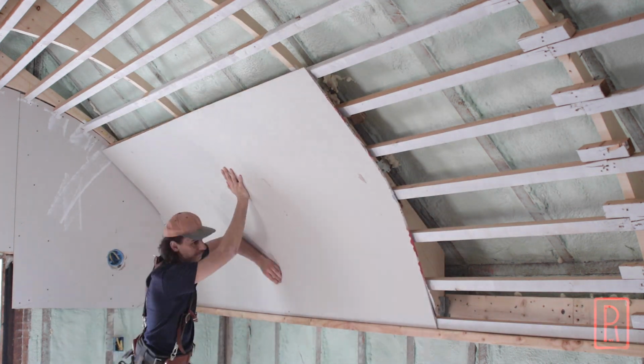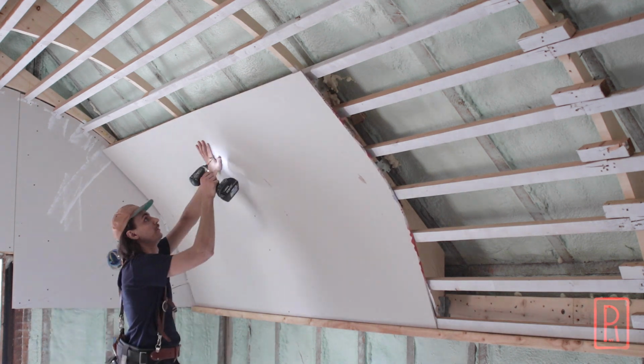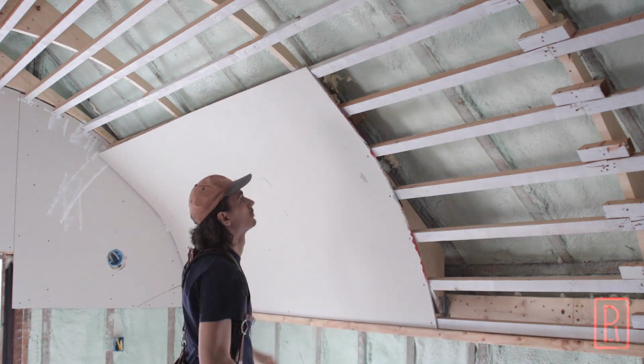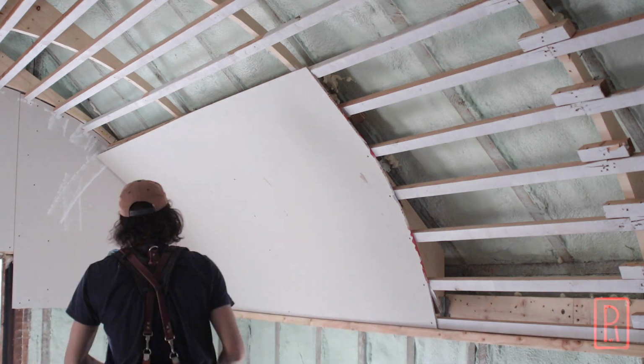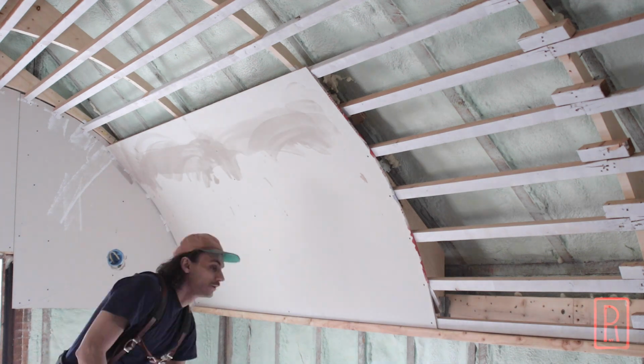I am running the first layer of sheetrock horizontally. This turned out to be the easy way, as the sheetrock has an easier time bending in this axis. I attach a 2x4 to the bottom of the framing to rest the sheets onto, then work my way up screwing the sheets on.